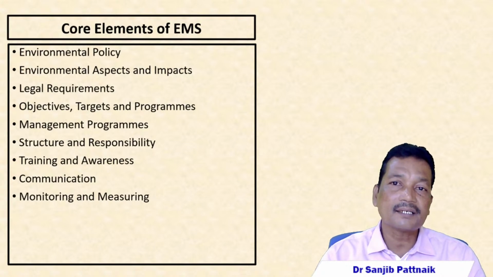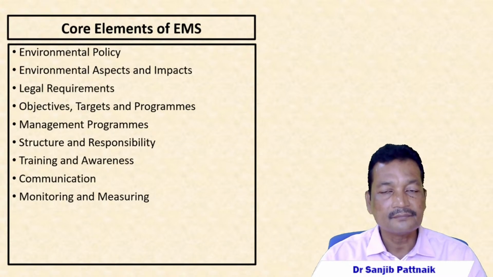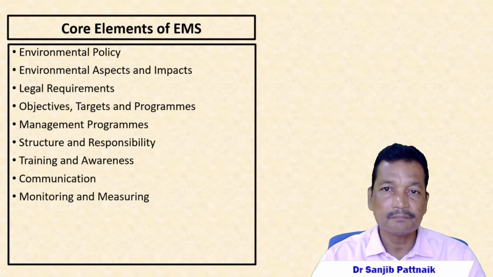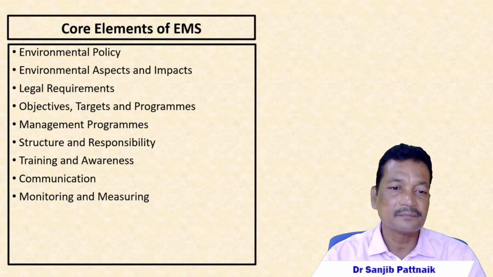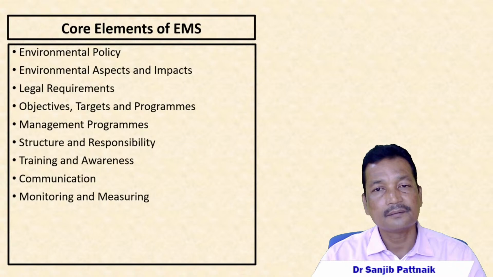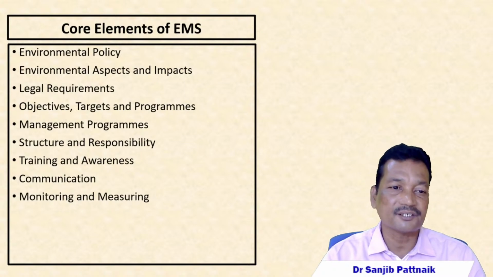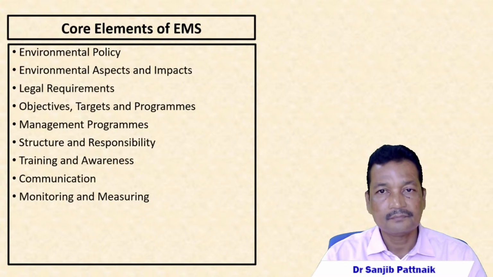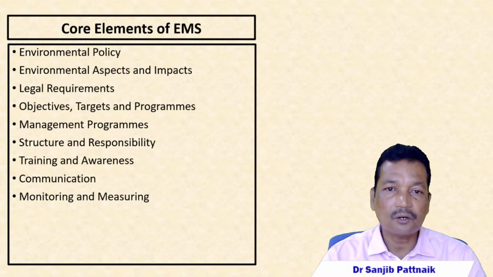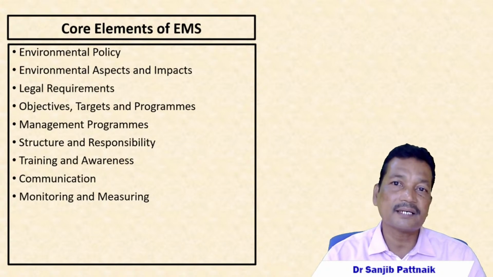Now, our act doesn't stop. Suppose we set the objective, have the targets, fix the responsibility, communicate what one has to do, train them. Our thing doesn't stop there. The top management or the supervisory management or middle level management, they should constantly monitor how the activities that are related to environmental protection are being taken care of, and we try to measure them against certain standards or targets. How much has been fulfilled? Have we actually fulfilled the target in the given period of time? All these things have to be monitored and measured.